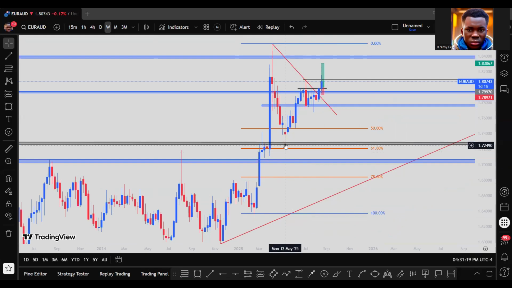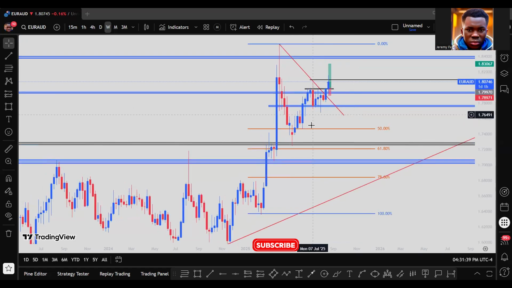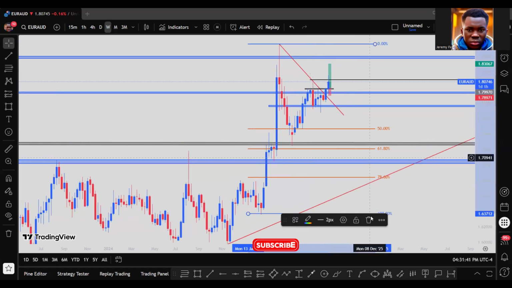So I was already in a buy trade around this region. I took the buy trade expecting price to continue heading back to the upside, back into this level, but price retraced around this region, and I think I closed out the first trade. That's how I got into the second trade, and the second trade ended up being a break even. That's how I still got into this third trade. But what I'm saying is that looking at the structure of the market, everything was clearly pointing to the upside.